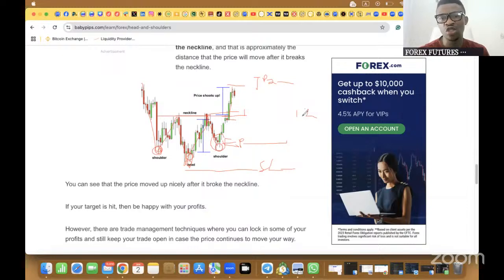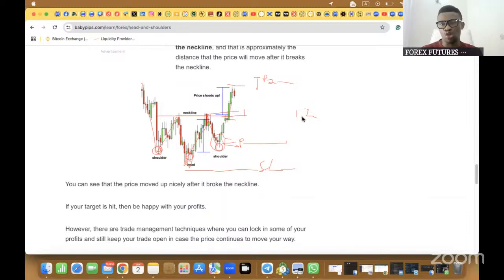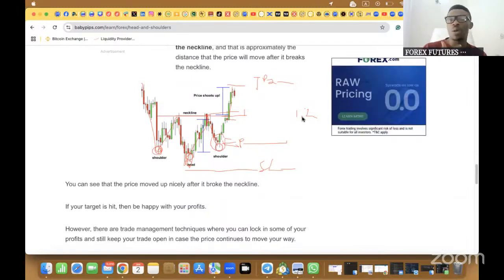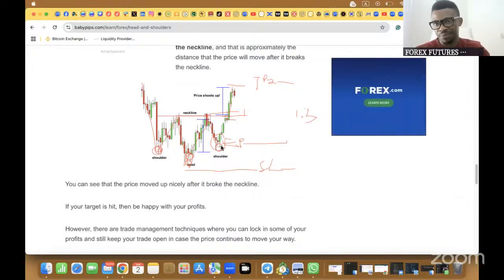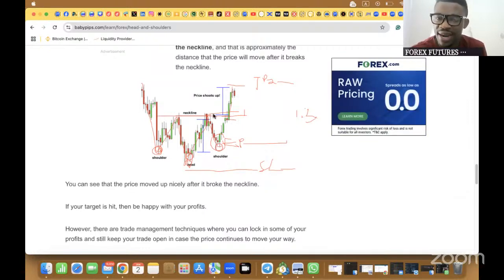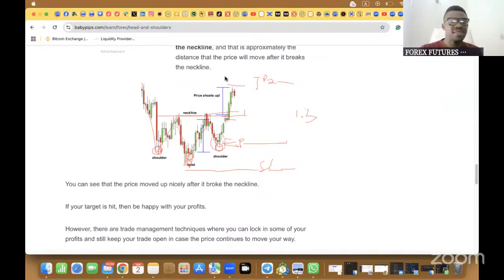So the inverted head and shoulder is good for giving us 1:2. Double top, double bottom is good for giving us 1:2, head and shoulder is good for giving us 1:3. Because if you enter at the second shoulder, you are going for 1:3. Why is double top good for giving us 1:2? Because your entry is usually at the neckline. So you go, it is 1:2 you get. Which is to say that the head and shoulder pattern gives you more probability for profitability than the double top pattern. That's the indication of what you see here.